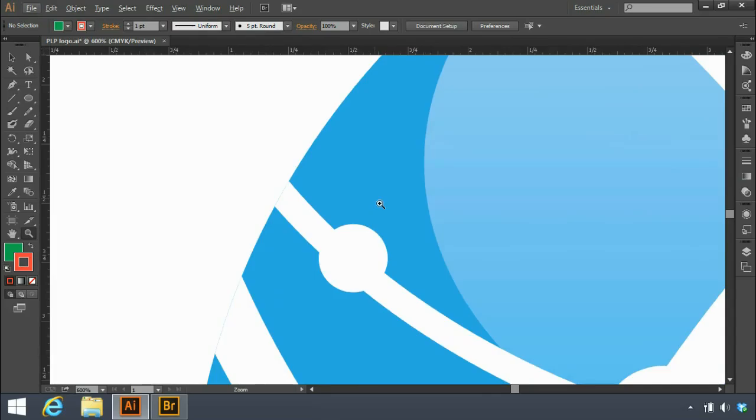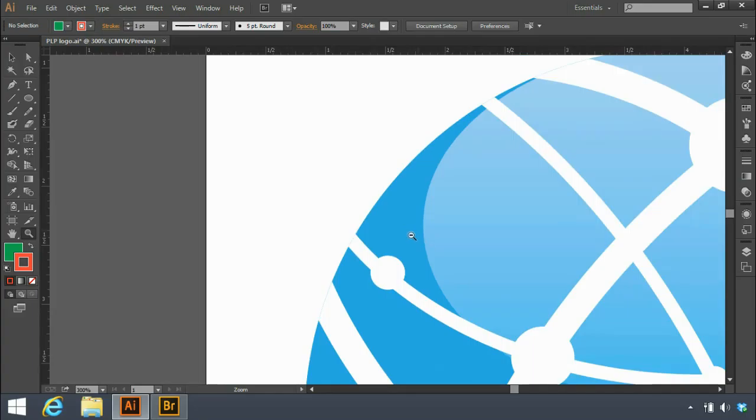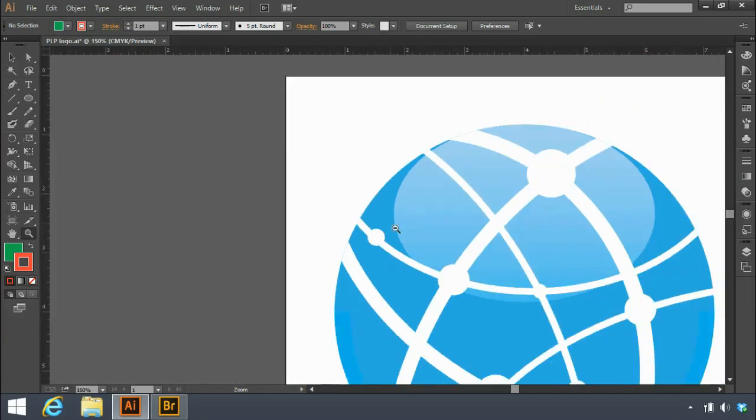You can zoom out incrementally the same way that you zoom in, and that is, in Windows, hold down the Alt key. On the Mac, hold down the Option key. When you do that, you notice that a little minus sign goes in that magnifying glass, and now when you click, you zoom out pretty much the same way that you zoomed in. I don't really like that method very much because you see I'm not really zooming out on anything useful.